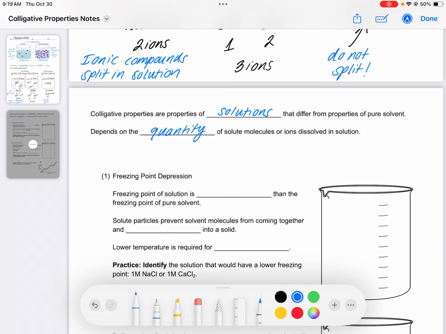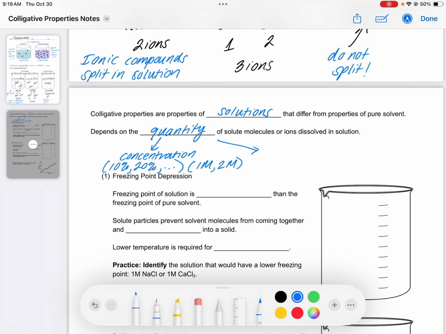In order to figure out the quantity, we need to consider the concentration, so how many of the particles we have. We're going to measure concentration, maybe 10% concentrated, 20% concentrated, etc. There's also a measurement called a mole or molarity. We don't really need to worry about this unit that much until Chem 2, but you will see the notation of 1 molarity or 2 molarity. Just know the bigger the number is, the more concentrated something is.